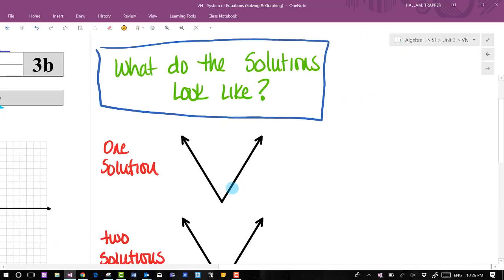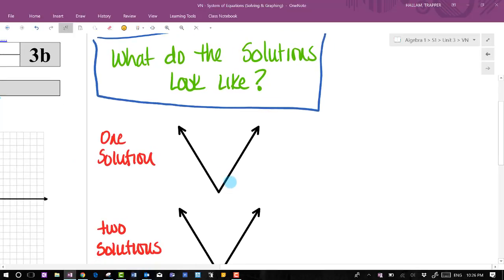So what does a solution look like for this type of system? And really, this could work for any type of system. You just have to kind of visualize what these functions look like. We know that an absolute value looks like a V. We know that a linear function looks like a line. So let's put them together and see what we could get. Well, we could have the scenario where the line intersects the absolute value at one solution. Might look something like this.